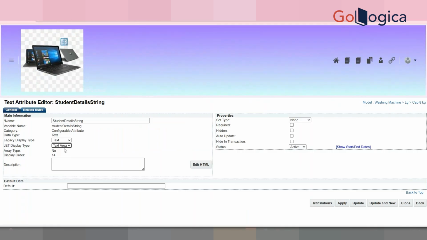Consider it as a text area, because text cannot hold more than 256 characters. So go with the text area.